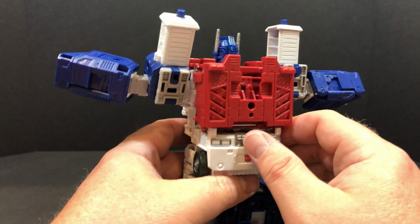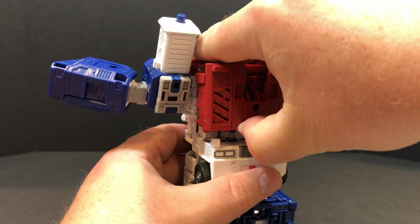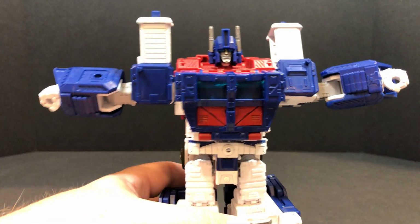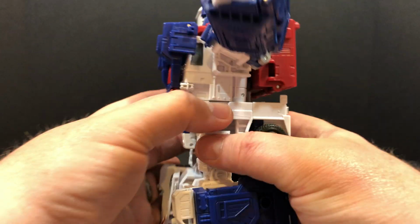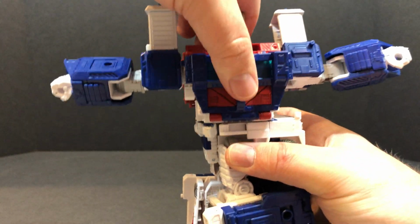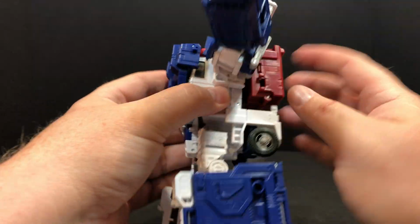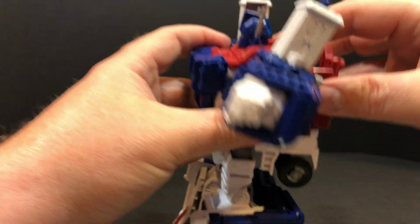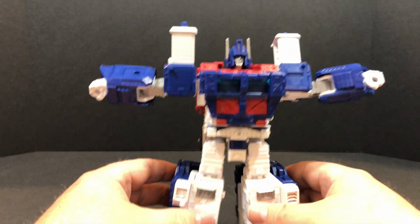However, if you take this section right here and just raise this up one click, two things happen. Number one, I think it gives him a slightly more robust look here. He just looks a little more bulked up, which is nice. And number two, it gives you the clearance that you're going to need in order to take that waist and go wherever you want to go with it. So really up to you. I like this version better. Per the instructions, this comes down and locks in. So he does have waist rotation if you want to utilize it.